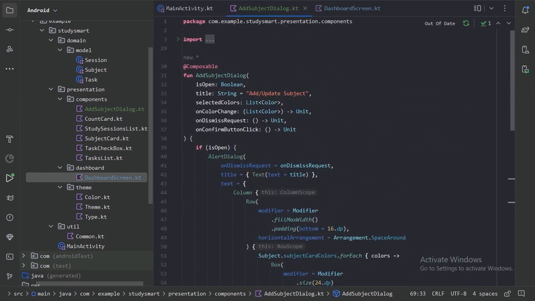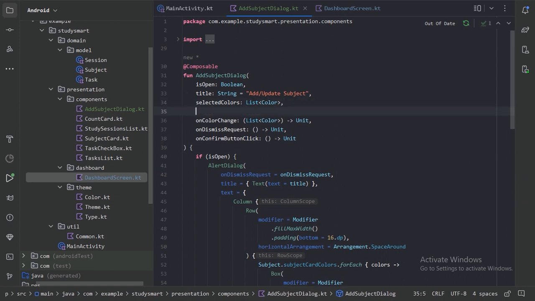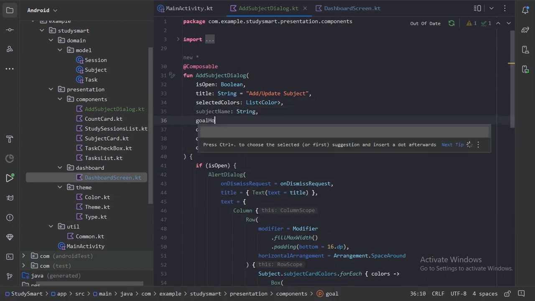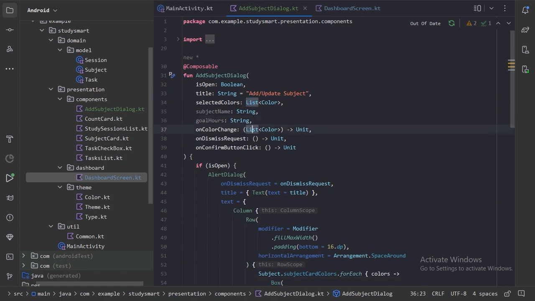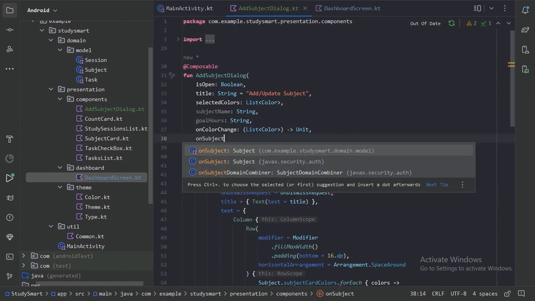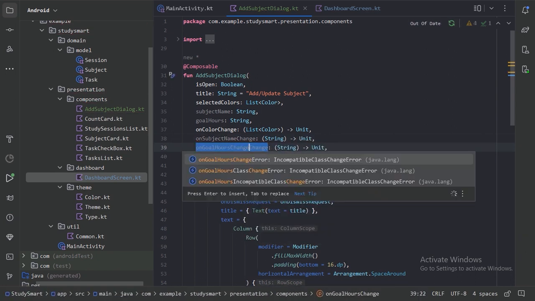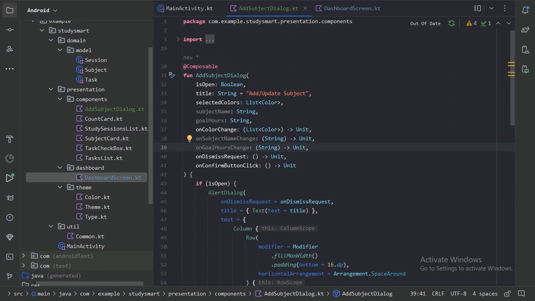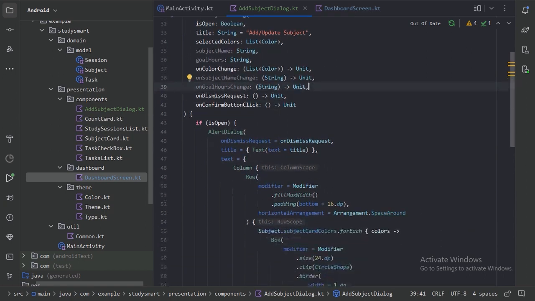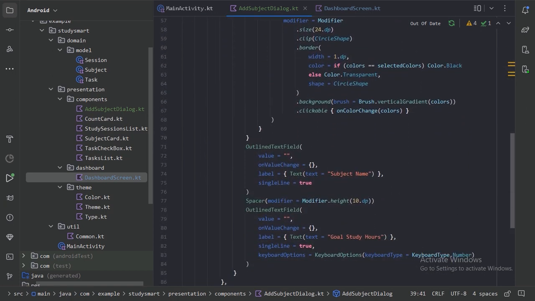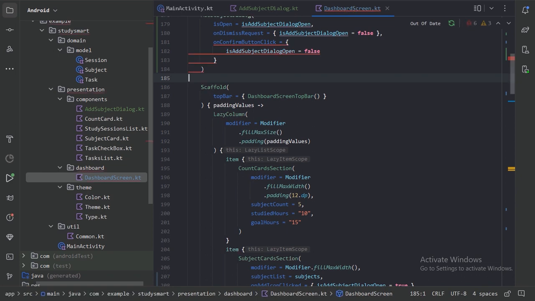So let's also create a few more parameters, and let's attach these values like this. Now let's go back to our dashboard screen where we are using this add subject dialog box.